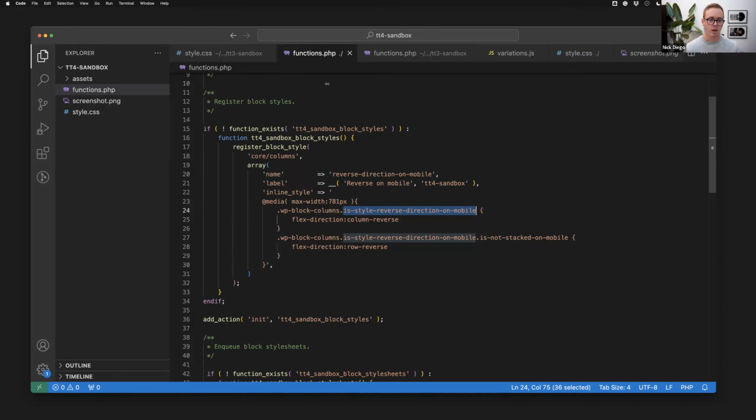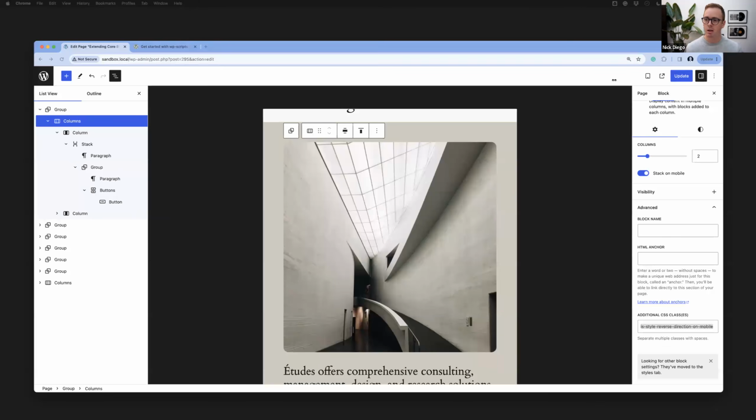Perfect. Okay, so how do we make this better? Block styles are really great. And if you want to do some simple things, block styles are really a great way to customize your theme. 2024 does an excellent job of that by adding some additional functionality to things like the details summary block and things like that.